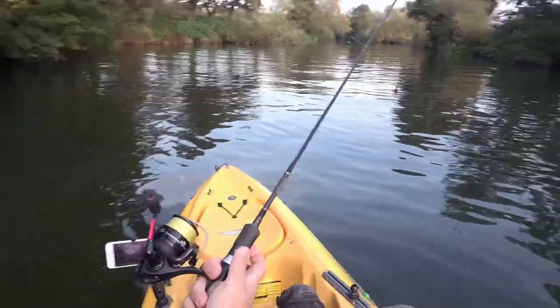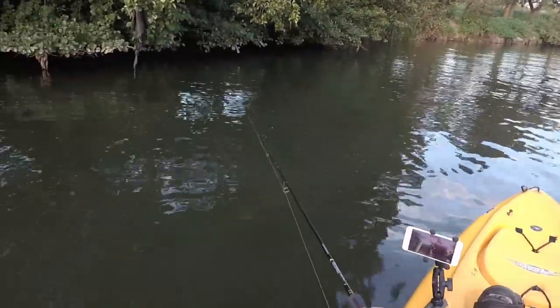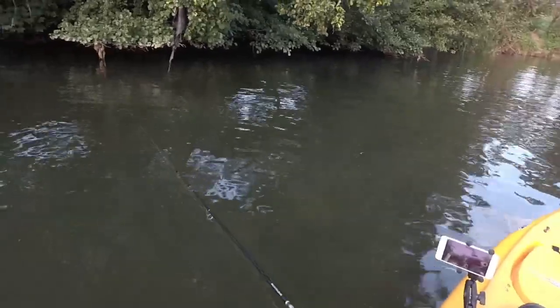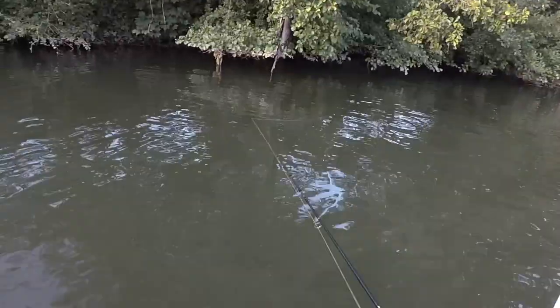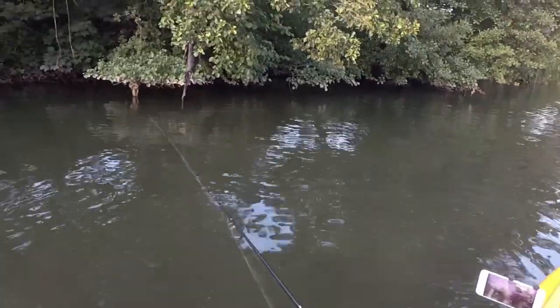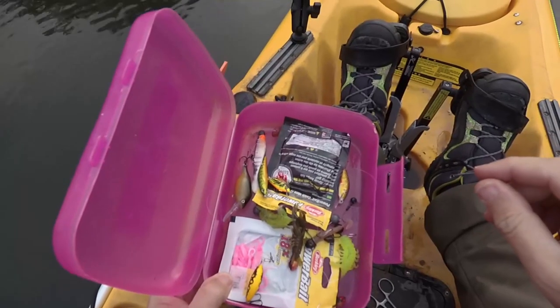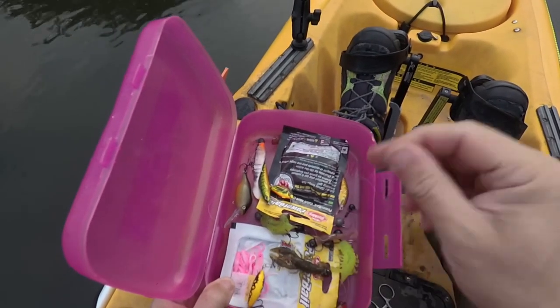Good fun. A bit of a compromise on these crayfish — I've got a very light weighted hook on so that they can stay up on the surface if there's any chub up high. That means you don't quite get the right action if you want to trundle it along the bottom at any speed. I switched to a lighter crayfish pattern but it's still not working, so I switched to crankbaits.